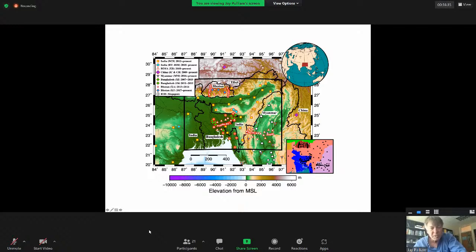headquarters of the British Empire in India was in Calcutta, right down here. And the head of the British Geological Survey at the time, Oldham, went up and did this survey afterwards. So those data, I think, were reinterpreted recently by Roger Bilham in a paper. But still no surface rupture. So that's kind of nuts.